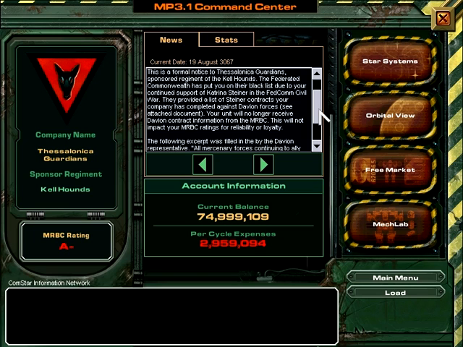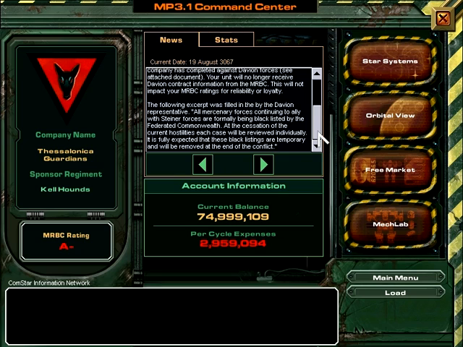Okay, formal notice to the Guardians offshoot, that is. We've been blacklisted by the Davions. All mercenary forces allying with Steiner will be blacklisted. Cessation of hostilities. Our case will be reviewed individually.